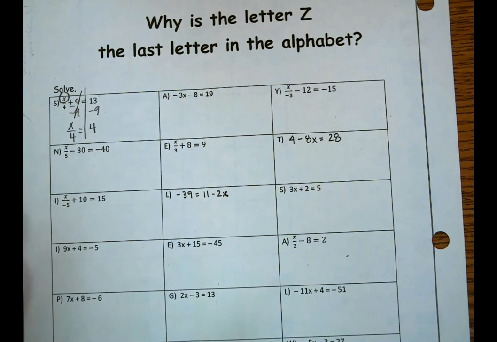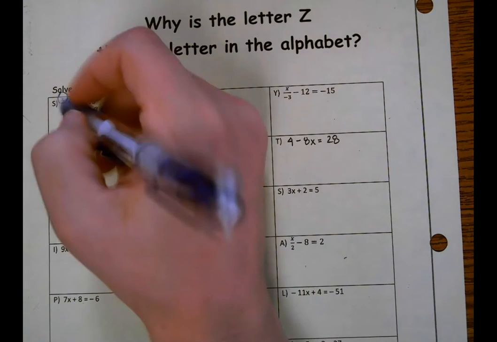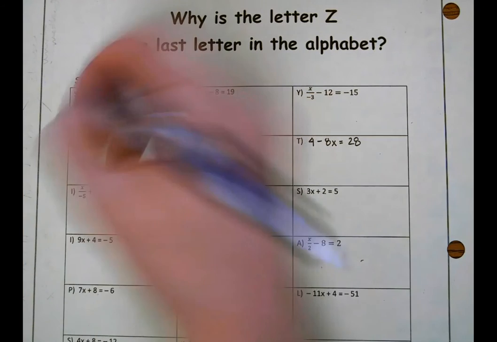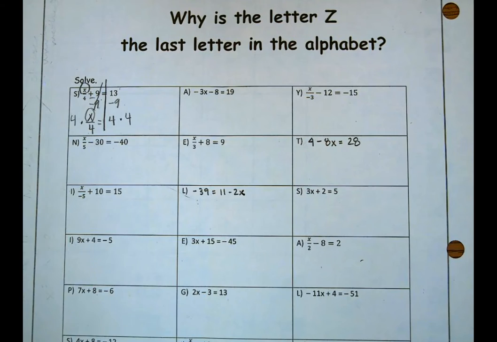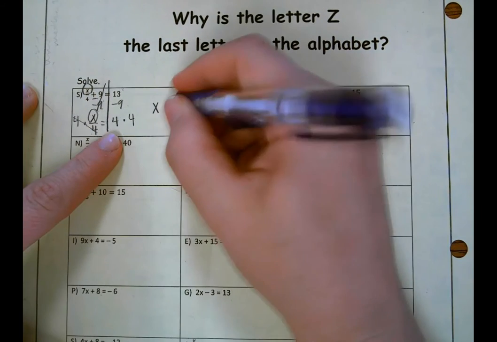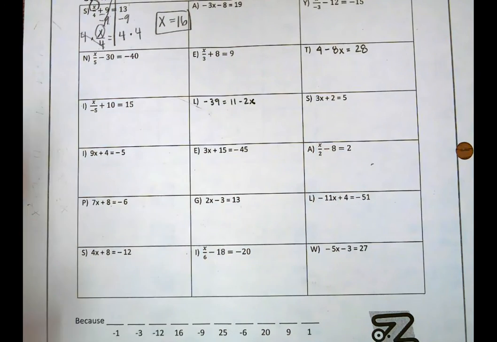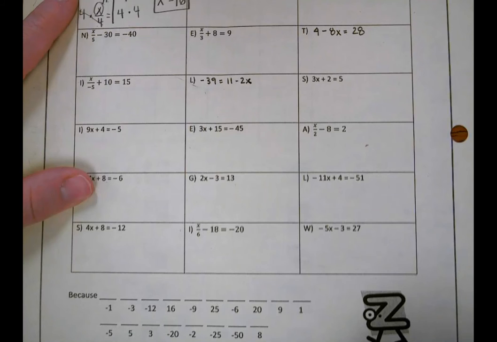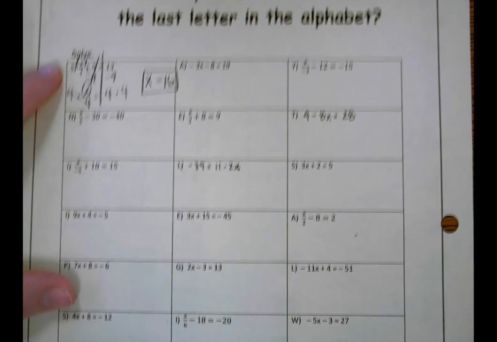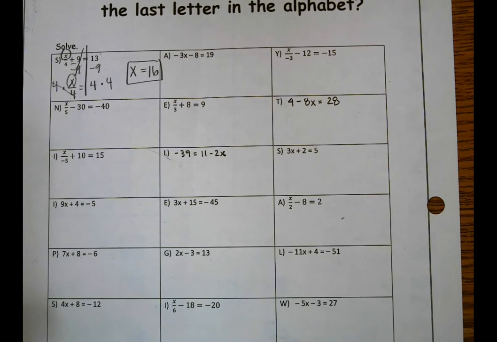So now I have one more step to do because I need to get rid of my divided by 4. My goal is still to get this x by itself. So to get rid of a divided by 4, I'm going to multiply both sides by 4. So then 4 divided by 4 cancels to give me 1x on that side, and then 4 times 4 would give me 16. So at the bottom, anywhere I see a 16, I'm going to put that letter S. So it looks like there's a 16 here.